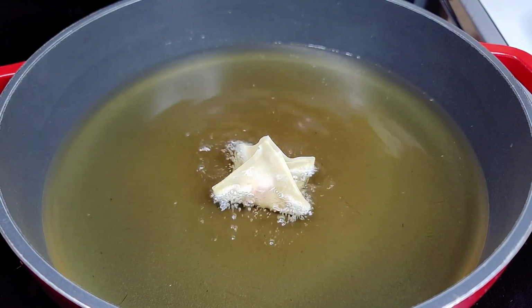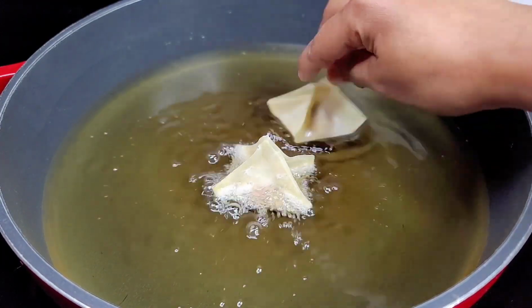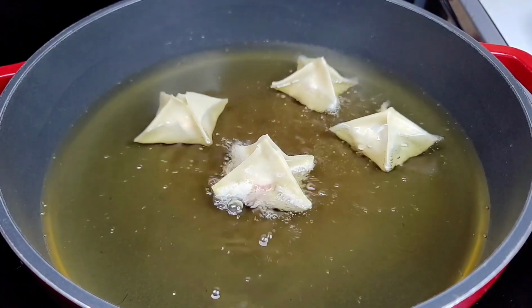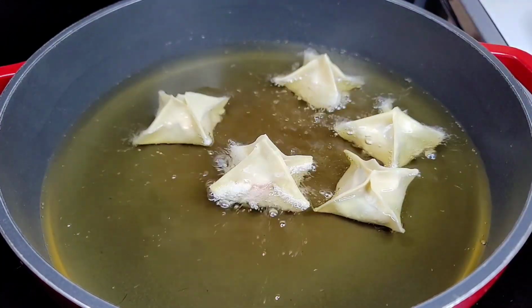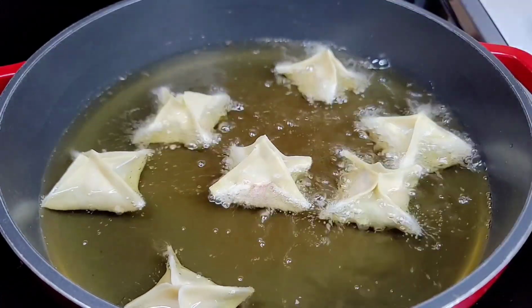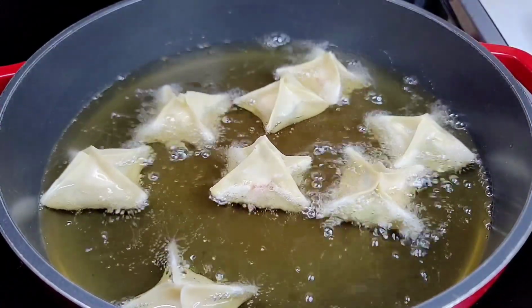So these will fry up super fast. So to my preheated oil, I will add them in. And you just want to fry them until they're nice and golden brown. Once they're brown, you want to remove them and carry on with the same process until you're all done.